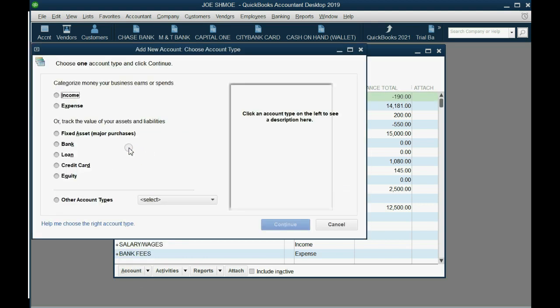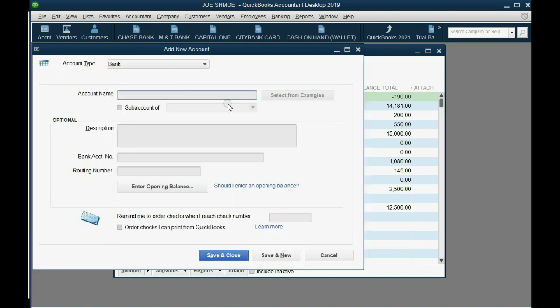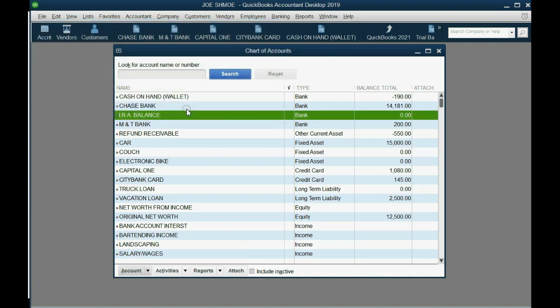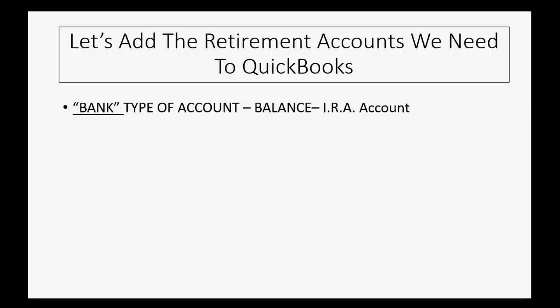This is a bank type of account. Click Continue, and we will name it I.R.A. Balance. Save and close. Click No for the advertisement, and now we have an account that represents the asset balance.